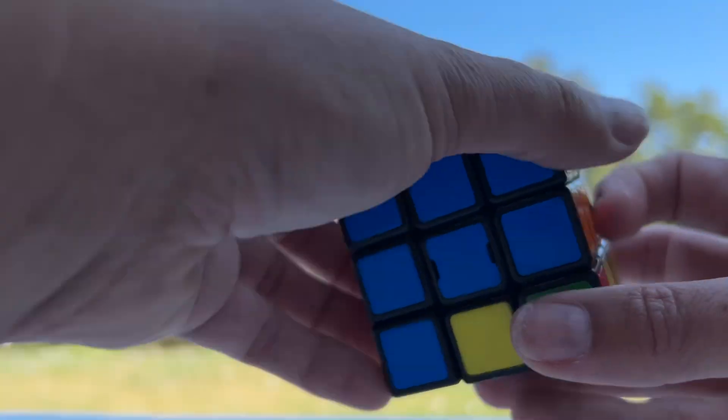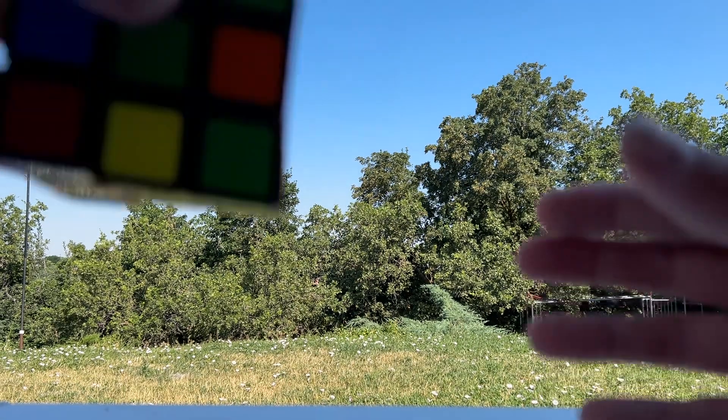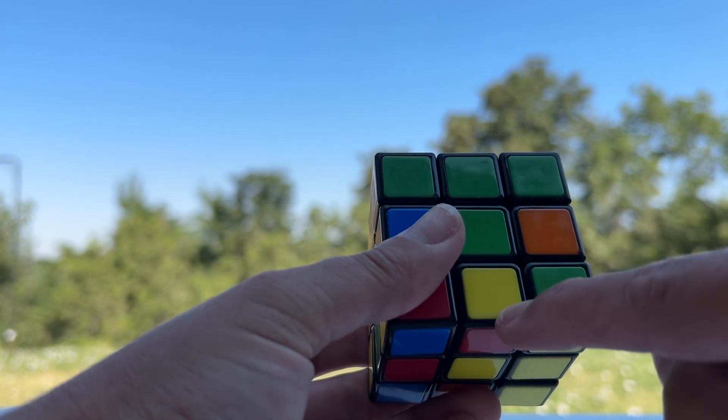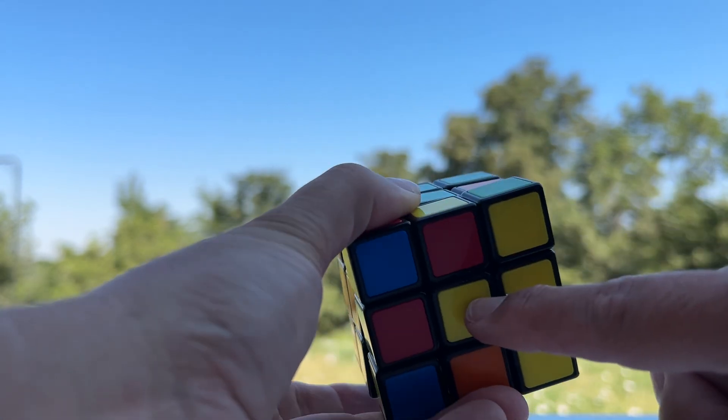There are three options we're going to see. So first of all what we want to do is we're going to look on this edge down here and if it's yellow we don't want it because yellow is going to go down here.